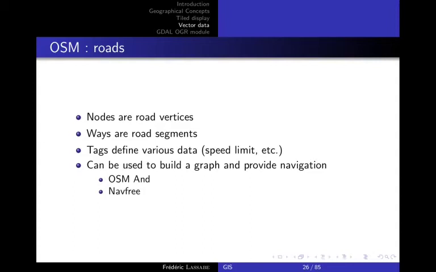And based on these nodes and ways, you can build a graph and provide navigation, which is what is actually performed by applications on your smartphones, OSMAnd, which stands for OSM Android, and NAV3, which extracts and formats OpenStreetMap data in a way that's efficient for navigation. So OSMAnd might be slow for big paths, while NAV3 is quite performant.